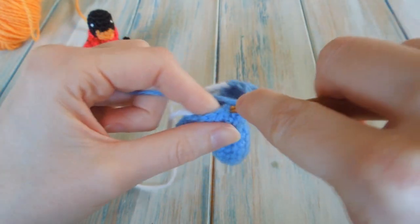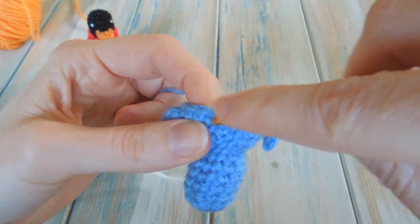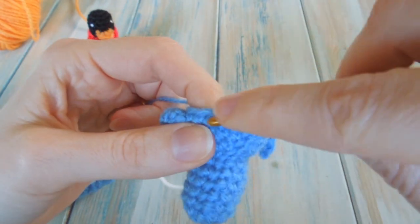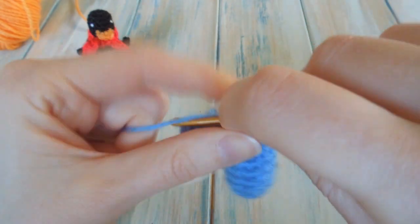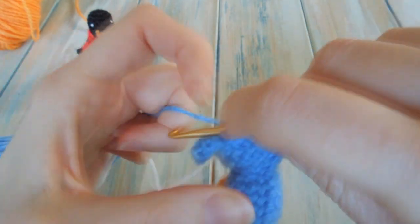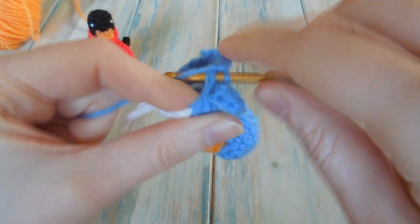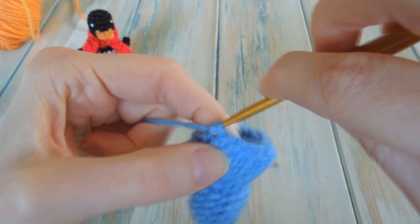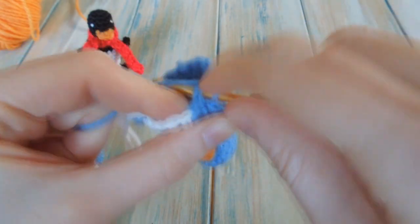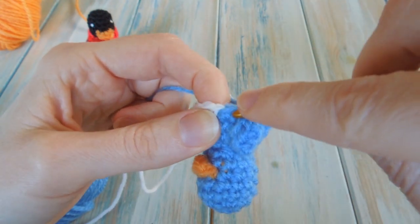So we're going to go into that first stitch, 1, next stitch, 2, next stitch, 3, next stitch, 4, next stitch, 5, next stitch, just right underneath that wing, 6, and then the next stitch, 7.